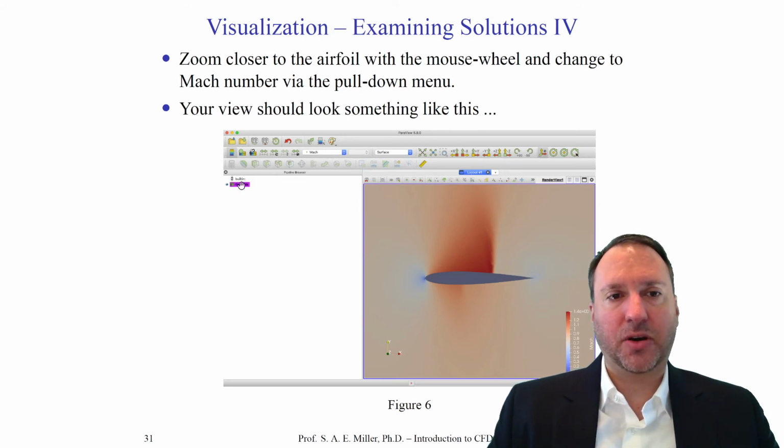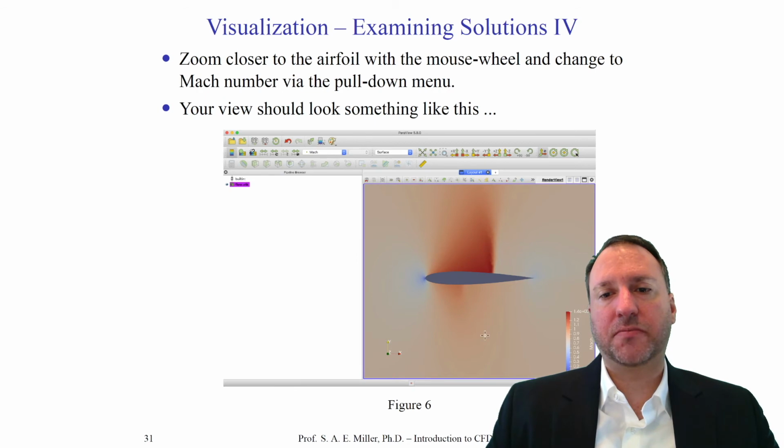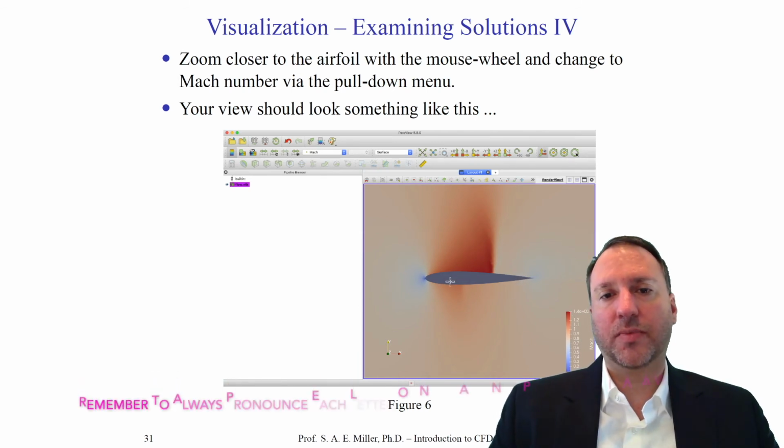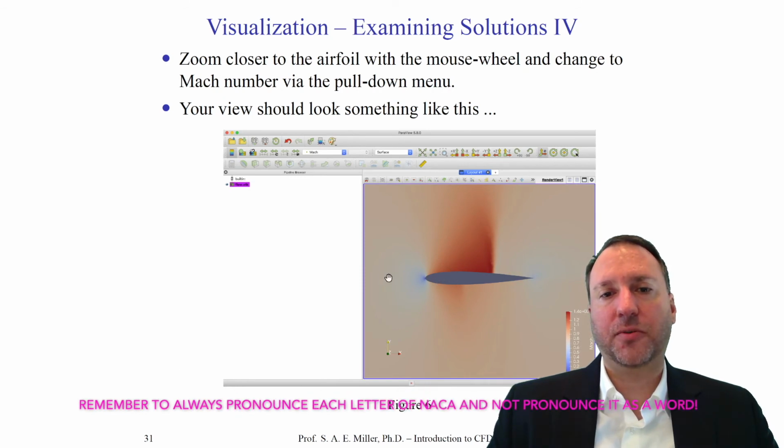So select Mach number. Make sure your eye's on, and you've always selected flow because we're operating on this particular file. We can always have multiple files or operations open. We're always operating on the one which is selected. So make sure that's selected. Make sure your eyeball's on, open, and then use that pull-down menu to select Mach number. Now in the right part of the screen, you will see contours of Mach number. You'll see a contour legend for Mach number from about 0 all the way to 1.4. The contour levels, of course, are displaying the Mach number around the NACA airfoil. The NACA airfoil is shown in gray. The flow moves from left to right.